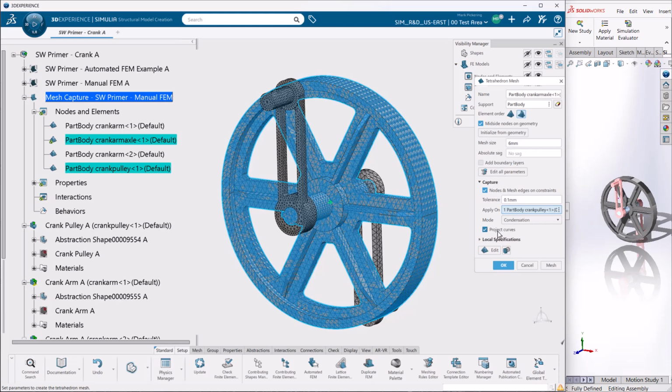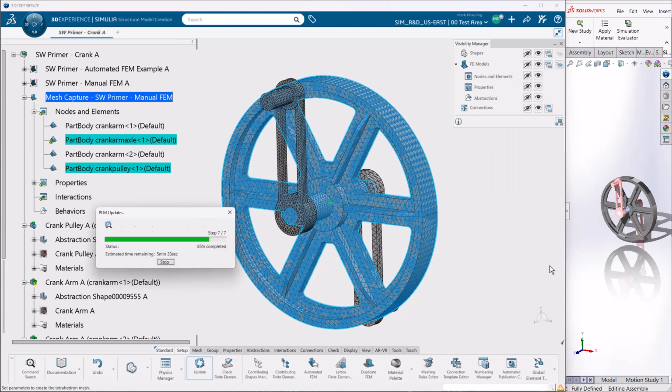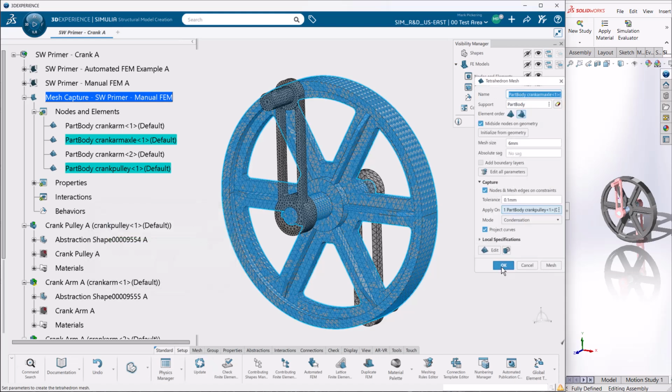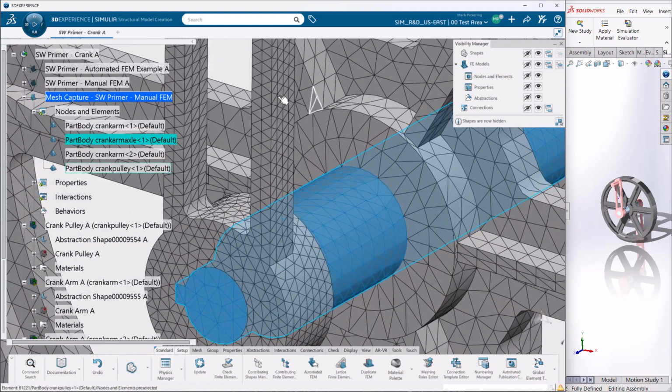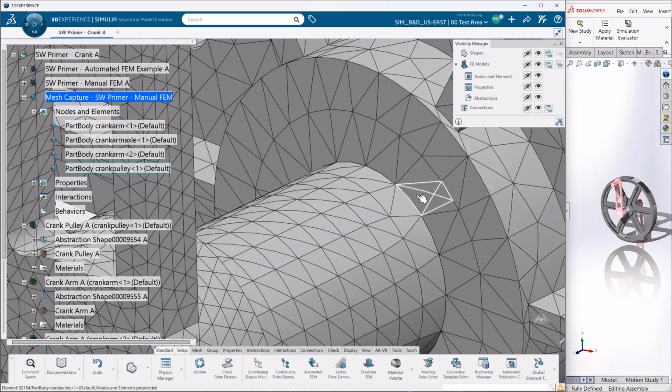We will also enable project curves, which will project the end curves from the smaller surface of the pulley onto the axle. And this is why I generally like to work from smaller interfaces to larger. Mesh to regenerate the mesh with this additional control, and we can now see that the mesh of the axle does connect directly to the mesh of the pulley at this interface.